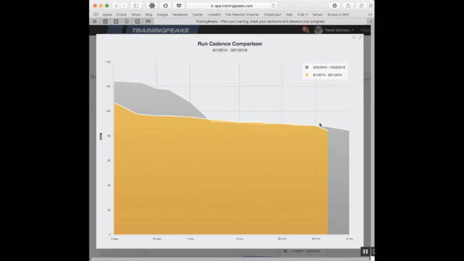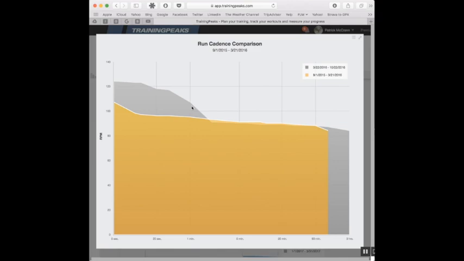This is a useful tool for me, and it's something that I may look at on a more micro level, especially if I'm moving into a phase of my training between training plans, or I'm doing something like a run focus block, or I am adding more run intensity, or I've got a key run workout with intensity on it that I want to track. I'll be looking for that type of work in that phase to be substantially different than what I've done before or after, and I'd like to see a change in that cadence.